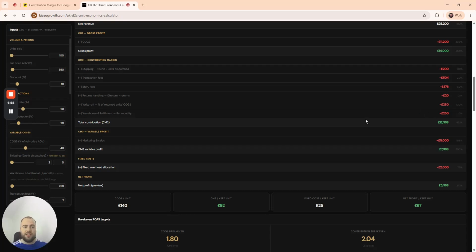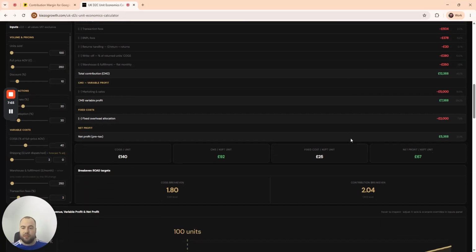Super simple. It's a little bit fiddly to set up. Super easy if you're on Shopify or any sort of native e-commerce backend. Once you've got your CM2, work out your NCAC, and then you can use these proxy break-even values to help you scale properly. Don't rely on ROAS as just a set-and-forget, or because it sounds like it's good.